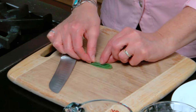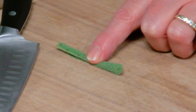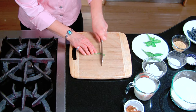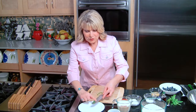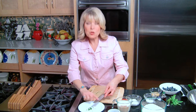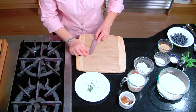Sage is a very, very strong herb. I'm only going to use two leaves. Put them on top of one another, just rolling them up. See how that's rolled up? That's going to make it real easy to chop. Just chop right across it. You do want to chop this sage very, very small, and you're going to end up with just a little smattering of this sage.